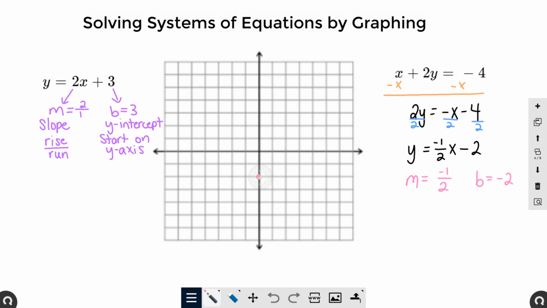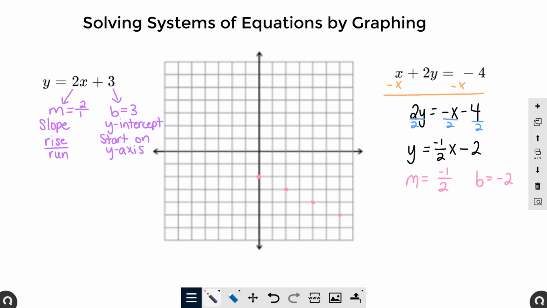Your y-intercept is at negative 2, so I'm going to go down 2 and start. Remember, that's your starting point where you put your dot, and then use your slope from there. But if my slope is negative, can I rise negative 1? Nope. Which way do I go? Down 1 and then still right 2. Down 1, right 2. So remember, when you start, always run to the right. If the top number's negative, you go down.